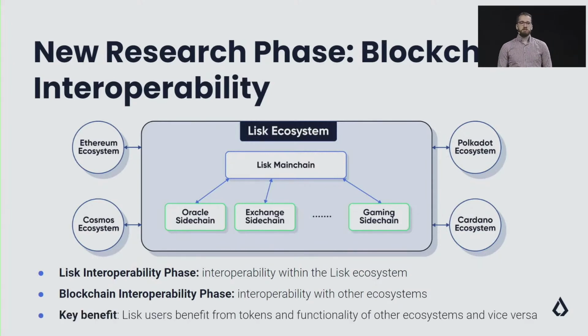behind this roadmap objective is that if we have this connection, Lisk users can benefit from tokens and functionality of other ecosystems, but also the other way around. Users from other ecosystems, for example, Ethereum, could move their tokens to Lisk and benefit from low transaction fees or special sidechains that offer special functionality that only exists in the Lisk ecosystem.